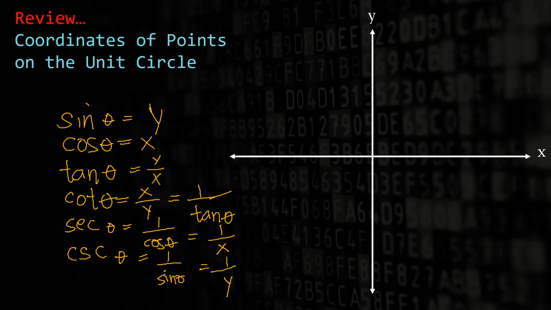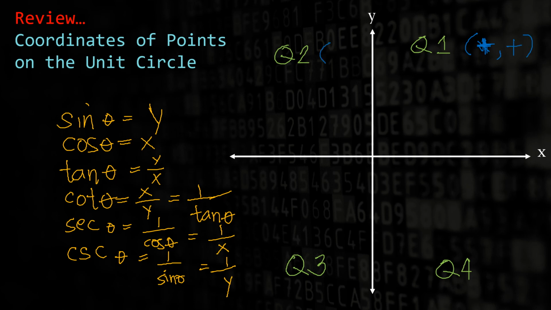y. Now these 6 trigonometric functions must be understood well, and you must be able to understand also the signs. So in what quadrant can this sine function be positive or negative? So let's have a review. We have quadrant 1 here, quadrant 2, and remember, when we talk about the quadrants, our movement is counterclockwise. On quadrant 1 we know already that the sign of x is positive and the sign of y is also positive.